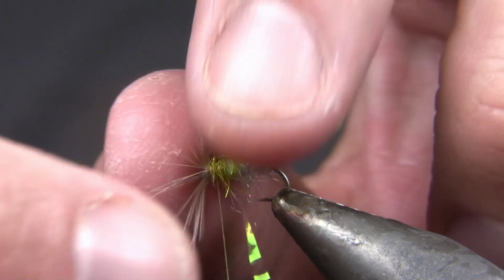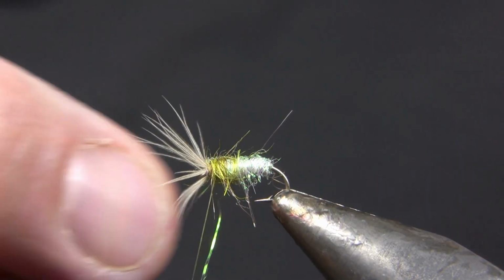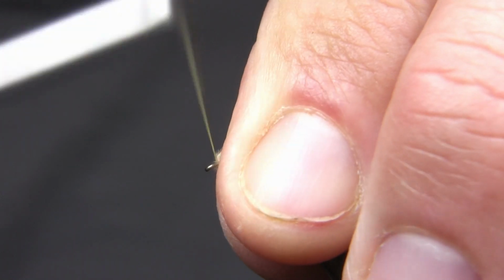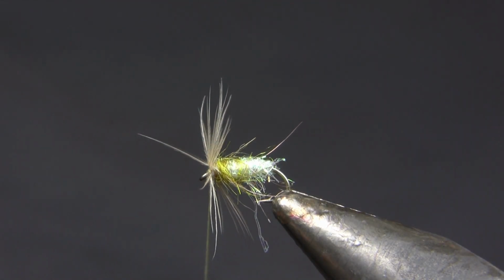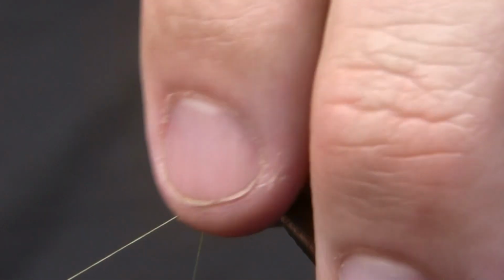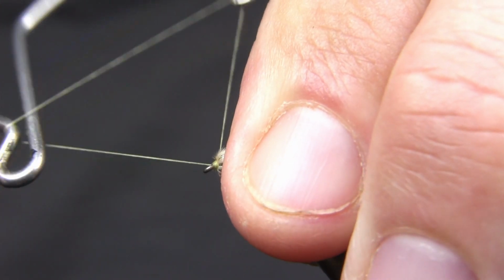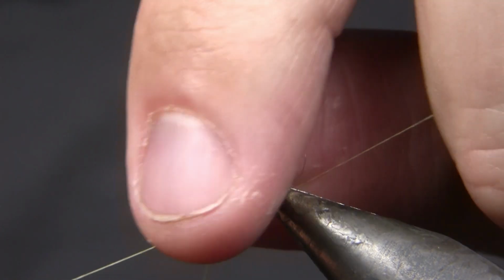And then the final step in tying this fly, I'm going to spread all of those feather fibers away from the eye like that, and then grab them all, pull them back, bring my thread in front, and just make a thread dam right in front. You see how those have already stood up like that. And I'm going to come in with my whip finisher, and then use the whip finish to continue building that thread dam. I'll often do 2 whip finishes on this fly just to be sure.